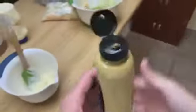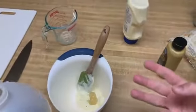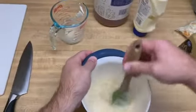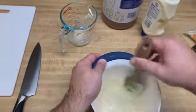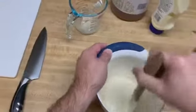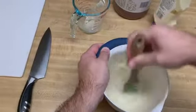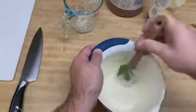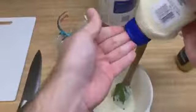We need a teaspoon of Dijon and then a tablespoon of apple cider vinegar. The recipe called for three tablespoons total — so the last tablespoon will go in. Now guys, your consistency on this — you're going to want about the consistency of a good salad dressing. What we're going to do is get this mixed in, and if it's too thick, we're going to add in a quarter teaspoon of water at a time until it thins out. Actually, I'm going to add a little bit more mayonnaise to that to thicken it up a pinch.